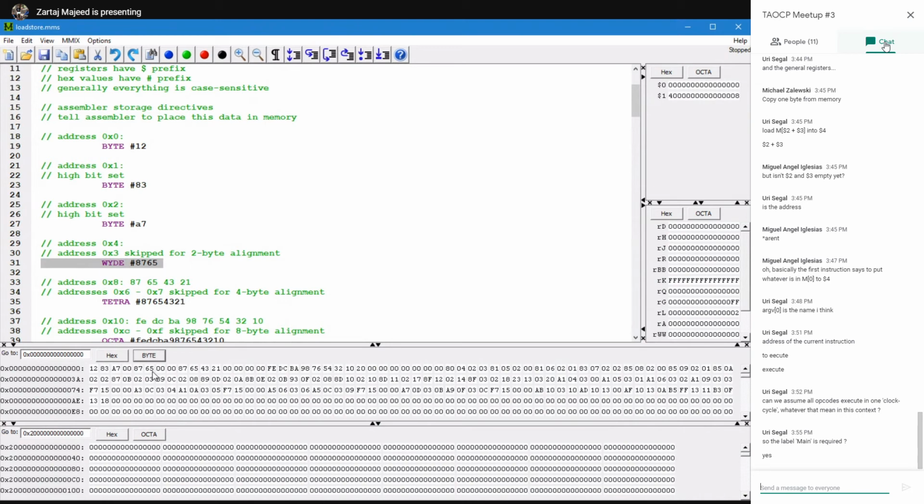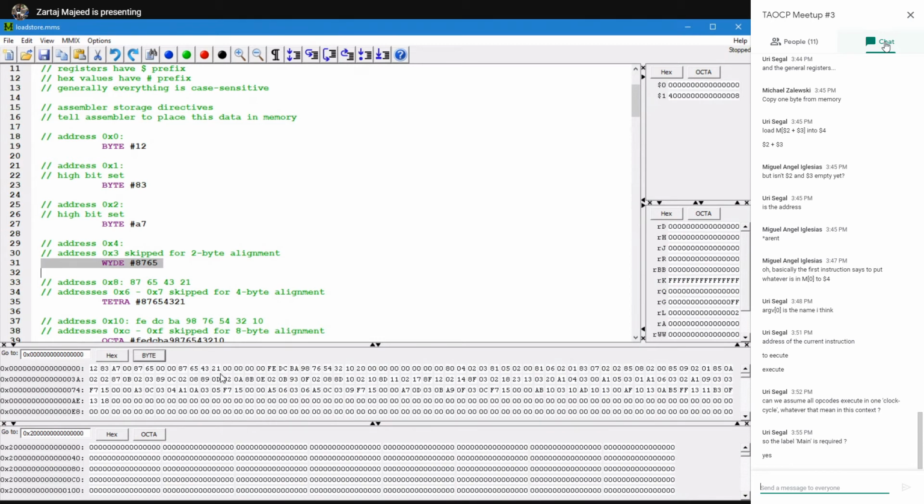And then we asked for a tetra to be placed in memory. And again, because of the alignment restriction, that means we could not use the next 2 bytes that remain empty. So those are 0. And then we've got the 4 bytes, 87, 65, 43, 21.